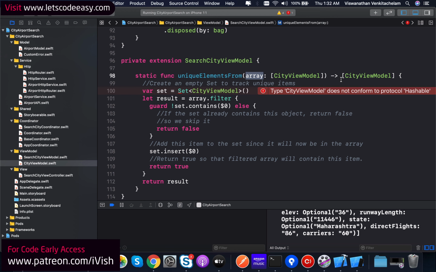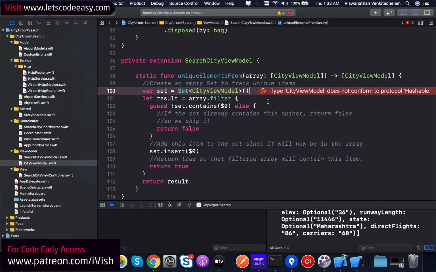I mean, if you have 5 airports belonging to the same city, this unique elements from is only going to return the first value of that airport, not the whole 5, just the first value, so that I can just get that one city and then use that. So that's the only intention here.